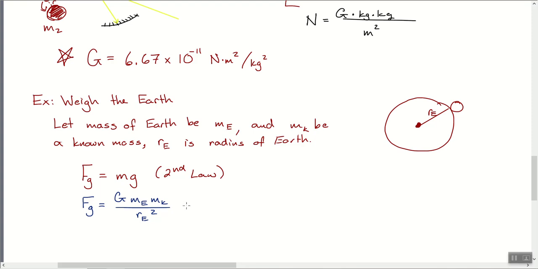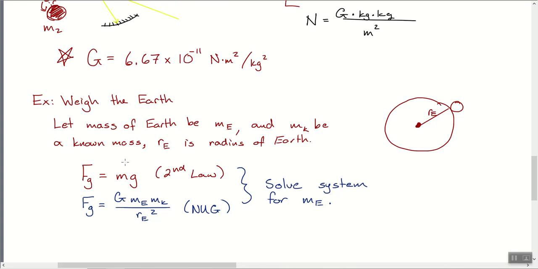So we have a singular, and I'll write universal, Newton's universal gravitation. Seems like a nice, convenient shorthand. I want you guys to solve this system. Solve system. And what are we trying to weigh here? The Earth. I want you to solve this system for ME. And after we get it algebraically solved, we'll go ahead and go through and I'll tell you the values of these different things that we'd already had.